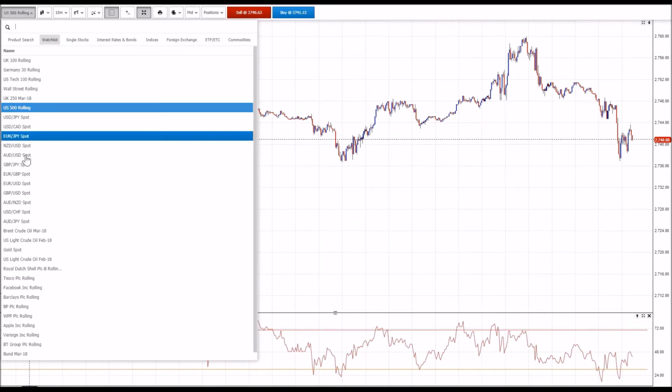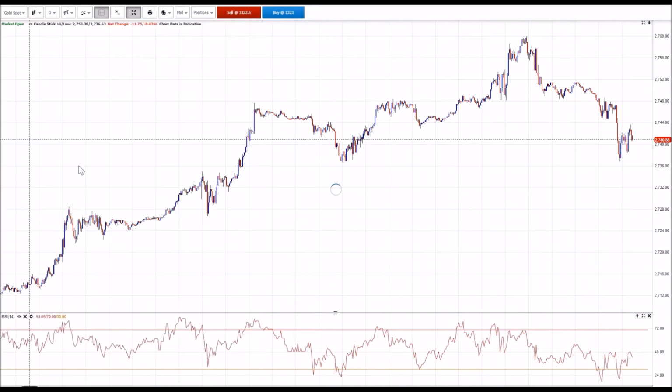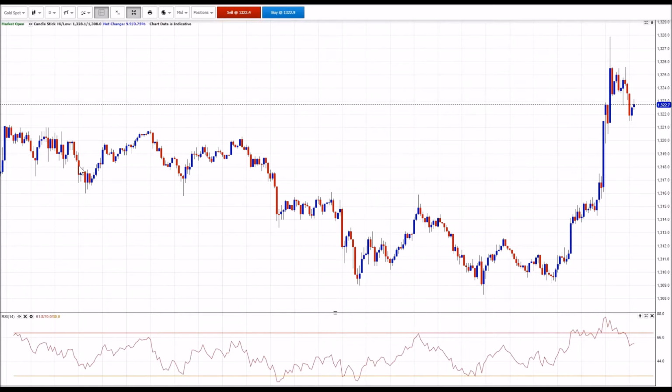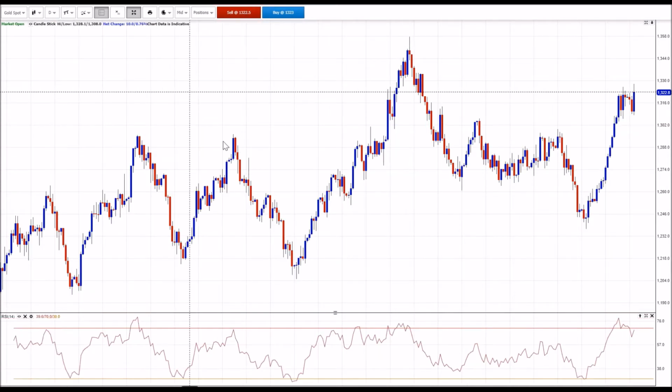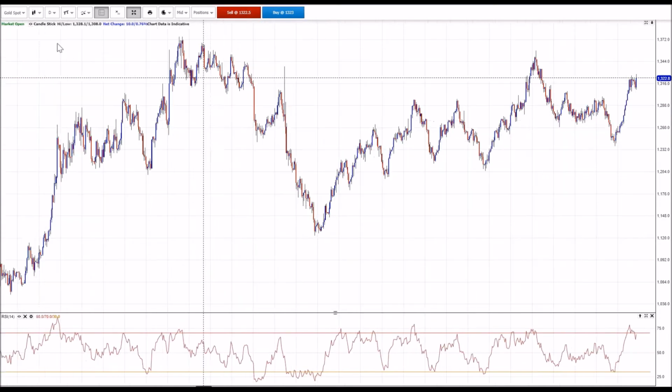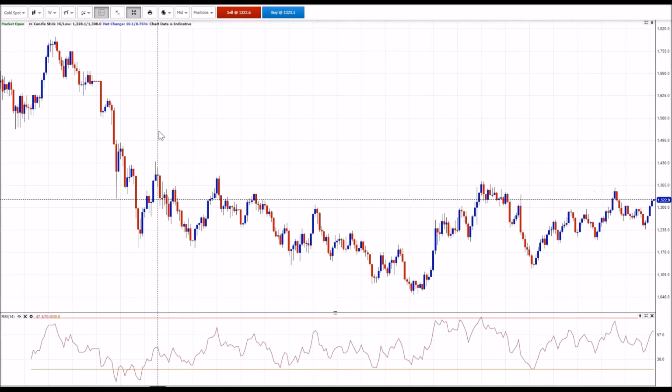Let's do gold first of all. Gold had a really big move, relatively speaking, in these last few weeks in December. Let's have a look. I think it's been a difficult market to trade. As I've said a few times, I'm still bullish on gold. Let's go back. I'm jumping around all over the place here.